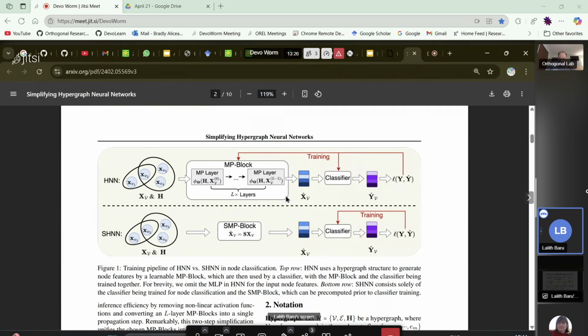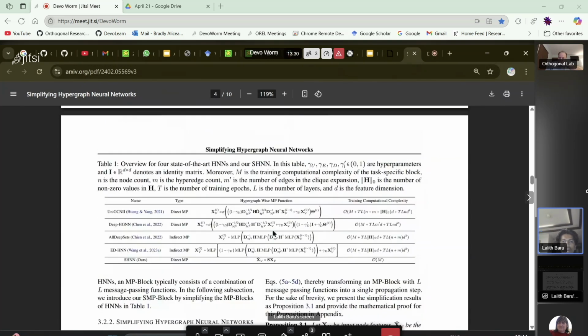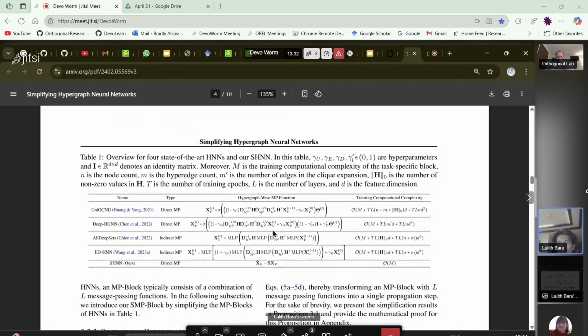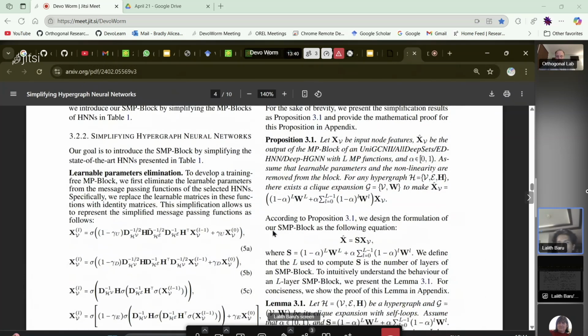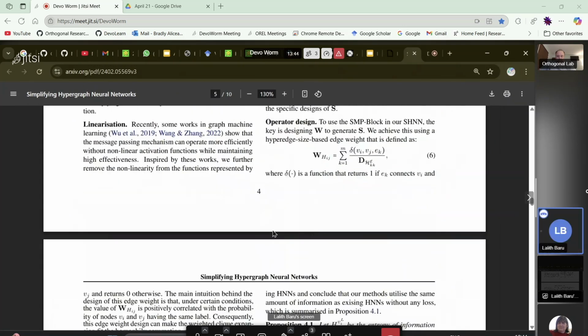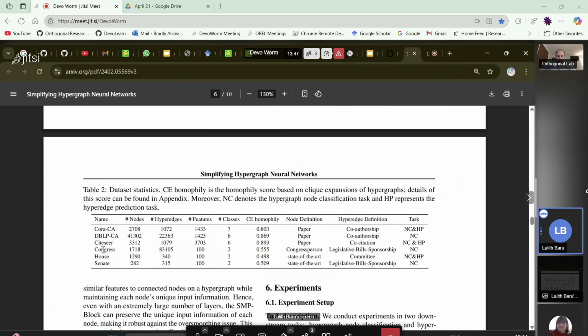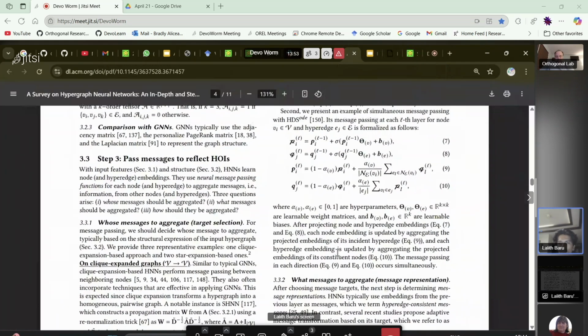They have detailed everything very clearly in this, and they have lots of experiments which do not belong to C. elegans, but they are a little bit of close relation, so that we can think of how this has been done. So this is one line of work they have. They use a standard set of datasets, and they have shown that this method is effective. So that's one way.